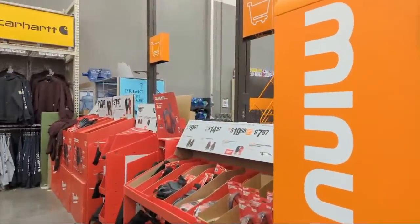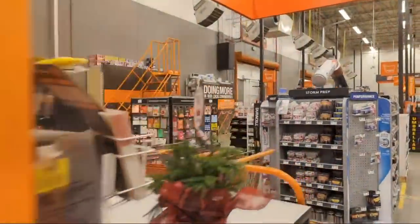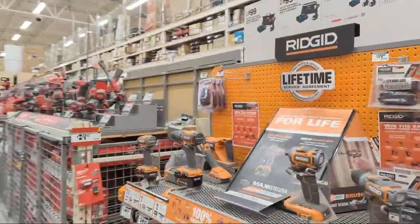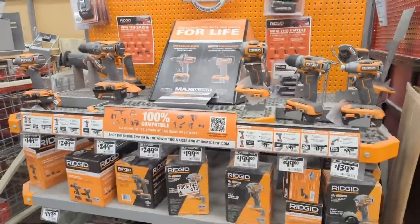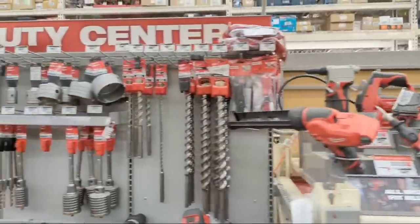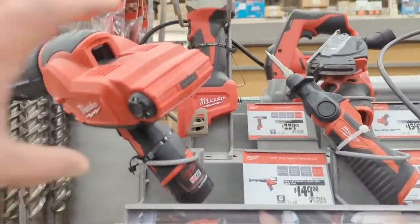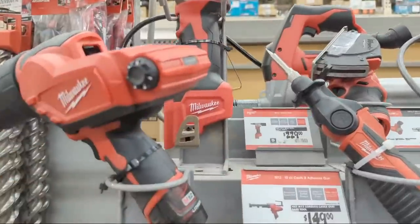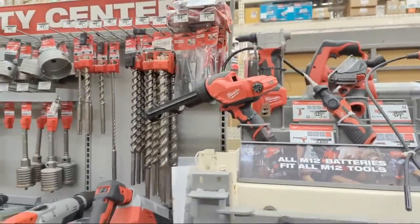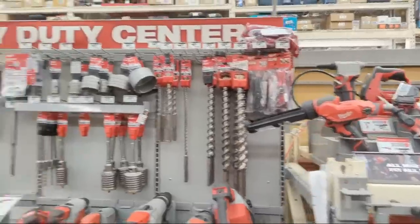I promised caulk guns. You want to see the caulk guns? What's up? And see, they've said powered caulk guns. Sorry, buddy. Whoa, what's up with this Ridgid end cap? Look at it. Oh, my God. Yo, they got the long neck ratchet here. I'm not, you know what? Oh, here it is. I was going to say, I'm not seeing the caulk gun. So this is the M12 caulk gun. It's $149. It's saying 10-ounce caulk and adhesive. Here's the thing, I thought it came with both. I thought it came with the quart size tube attachment as well. Maybe I'm wrong.